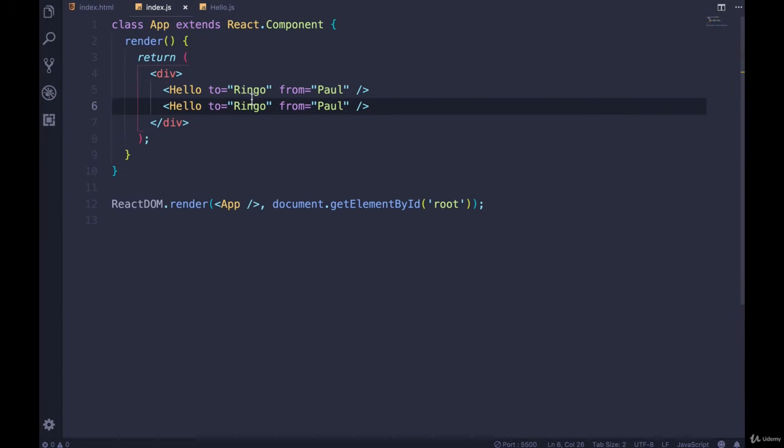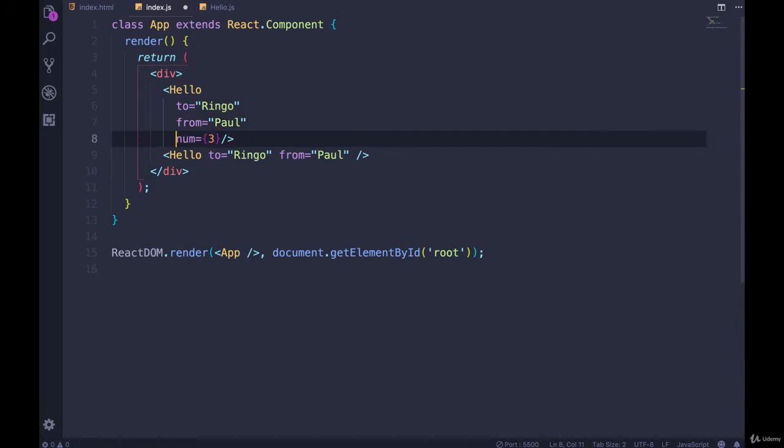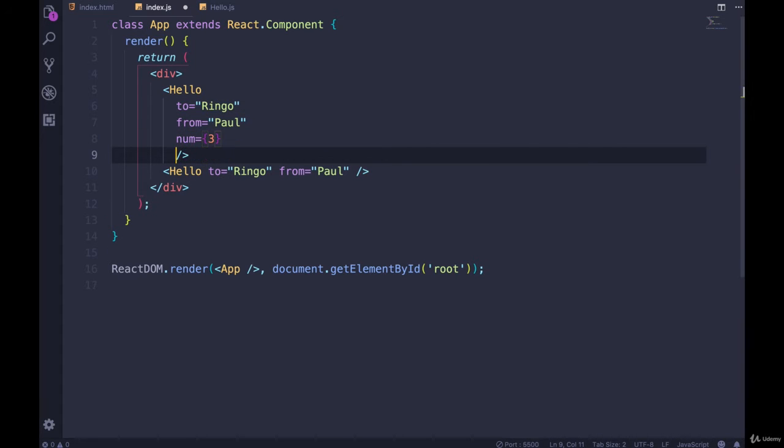Over in our index, I've made a copy, so I'm working in a different folder, but everything is exactly the same. And if I do num equals 3 in quotes, I'm passing the string 3. But if I want the number 3, like that, I need those curly braces. Also, once things get a little longer, a lot of people like to start indenting and adding in line breaks like this. This is super normal because often there are a lot of props that take up a lot of space. We'll pass functions down, you'll see that later, and it can go pretty long horizontally, so it's better to break it up in my opinion.